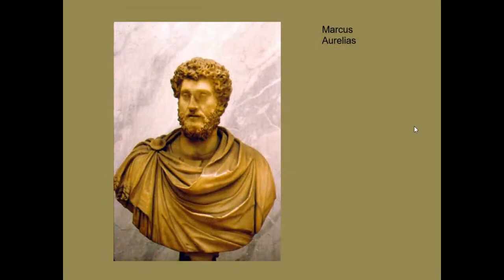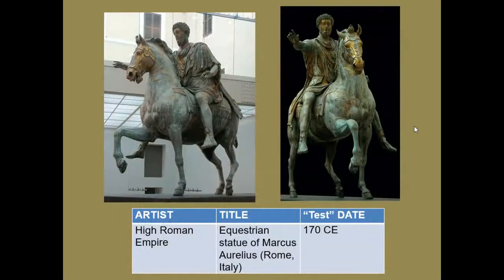Marcus Aurelius is perhaps the last great good emperor. He is fairly similar in appearance to Hadrian. You'll recognize him, though, for sure from his beard and from this oratorial gesture that he makes on his equestrian statue. He too appears a little bit too large for the horse. He is the only remaining cast bronze over life-sized equestrian statue of a ruler. He will be an inspiration throughout the Middle Ages into the Renaissance. It will be this figure in particular that multiple leaders to come are going to model their own monuments after. So Marcus Aurelius's equestrian portrait remains an incredibly important one for us for its influence on later art styles.